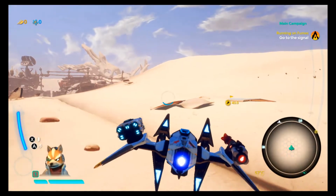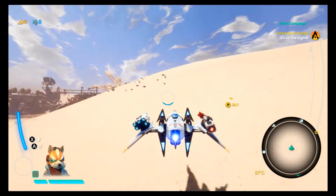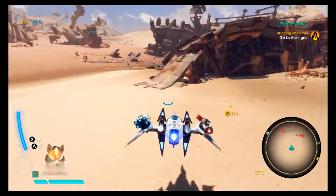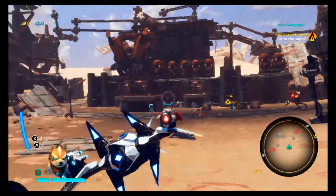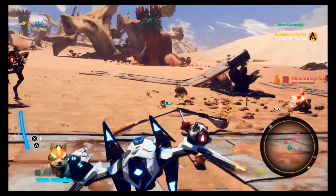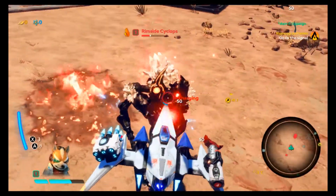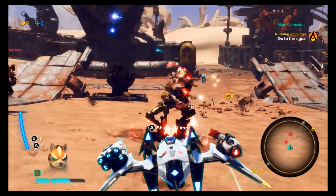Yeah, I'm looking at myself and I'm thinking, just go towards the yellow target. Where am I even going? What am I doing? Oh god. Wow. I really... This is like Fox McCloud on the drums.